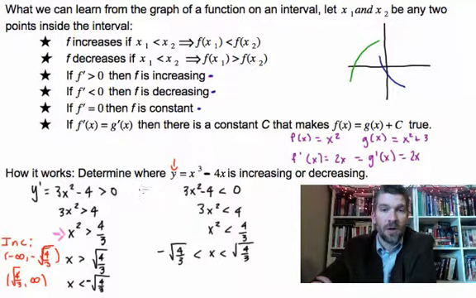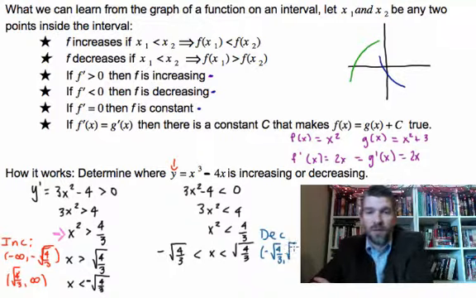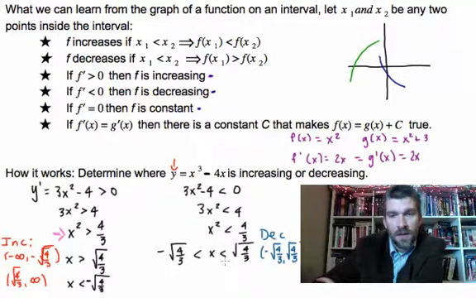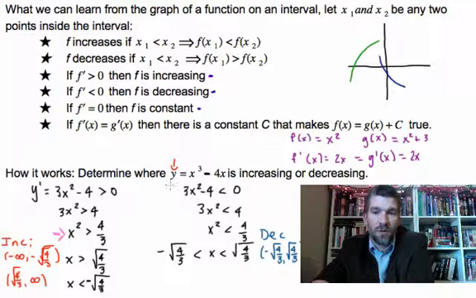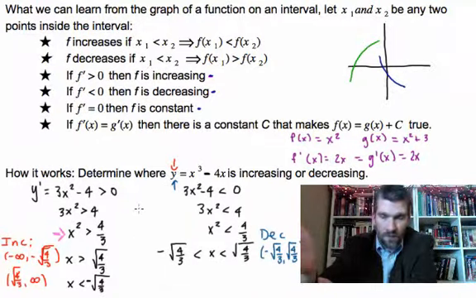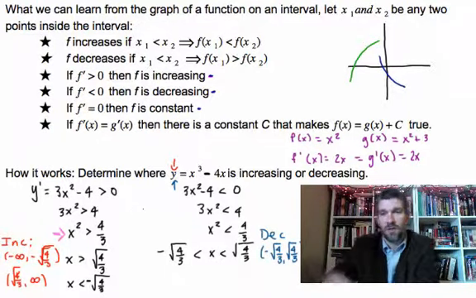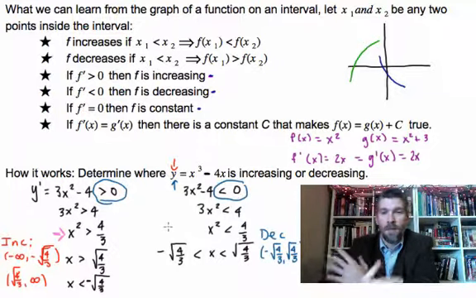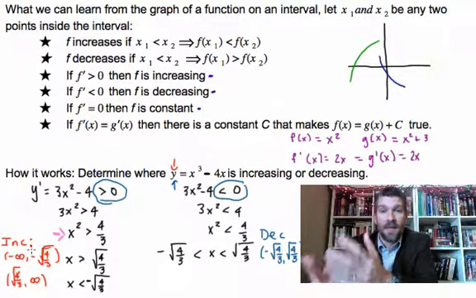Okay, so here's where are you increasing from -infinity to -2 over the square root of 3, and from 2 over the square root of 3 to infinity. Where are you decreasing? You're decreasing from -2 over the square root of 3 to +2 over the square root of 3. And you can leave it like this, or, I mean, we know what the square root of 4 is, it's 2. You could write it like that as well. So increasing, decreasing behavior, just use what we know about greater than and less than, and let's just find those values where it makes a statement true.